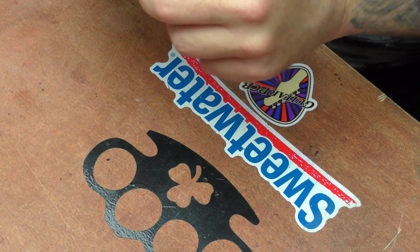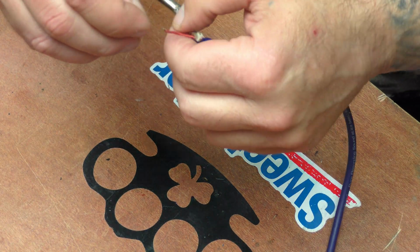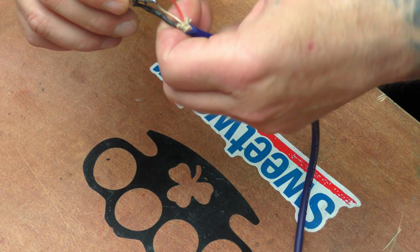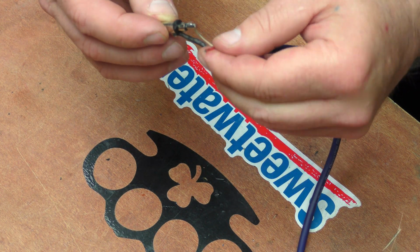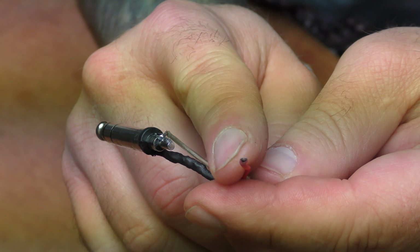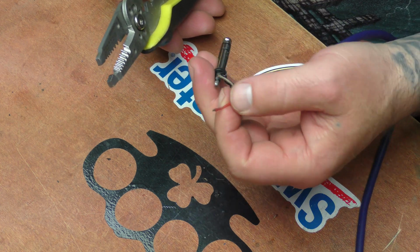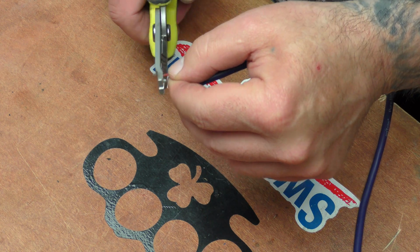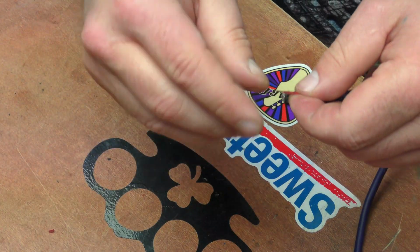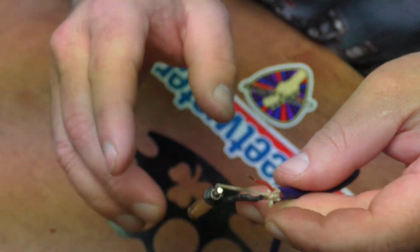So next, what you do is you take your hot lead that's going to get soldered to here. Move this around, and we're going to strip this back just a tiny bit right here on the end of that lead. So we'll take our strippers and just strip that back, and then we're going to tin this up as well. This lead right here is nice and tinned.